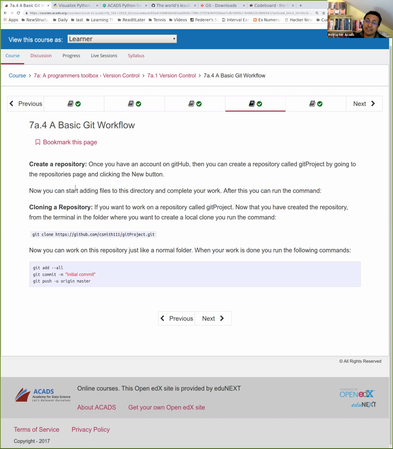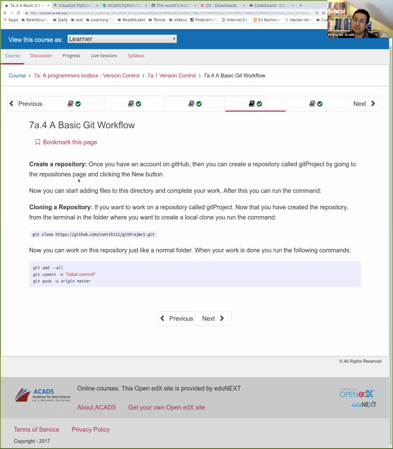First of all, you create a repository. You can create a repository once you have an account on GitHub. Let's go through the GitHub workflow. You can also create repositories locally, but we can come to that later if you want. So maybe this is a moment for me to take a step back and say, why are we discussing this? There are at least two important reasons, if not more, why it's worthwhile for you as students to do this. Maybe three reasons.